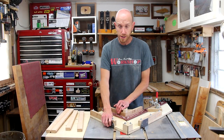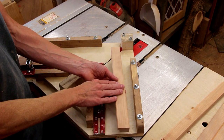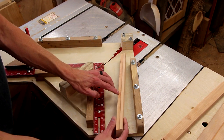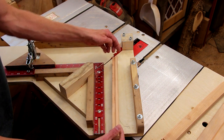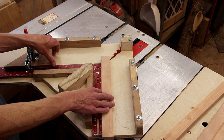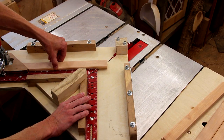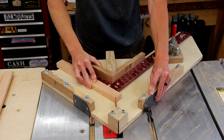Now it's time to put this sled to work. I'll start with the pieces for the 11 by 14 frame — the two short pieces first. We'll use the side without the stop block first. We're always going to make our cuts with the rabbet down, overlapping the fence. We'll make our first cut at the end of the board, then set our stop block for 11 inches, turn the piece, butt it up against the stop block, and make our second cut. One of the coolest parts about this jig is that you actually use the measurements from your artwork and the stop block makes up for the extra length caused by the miters.